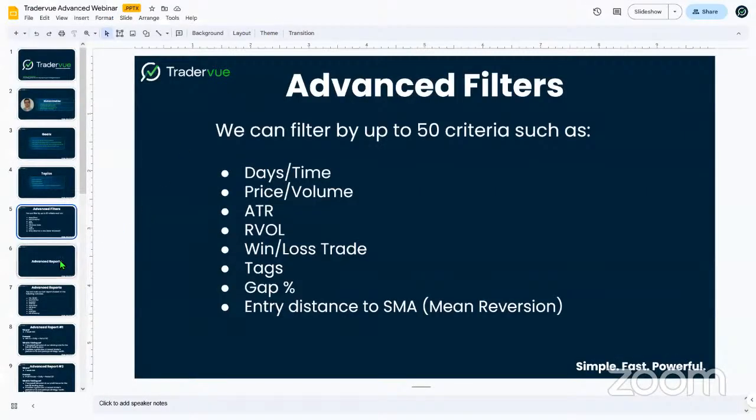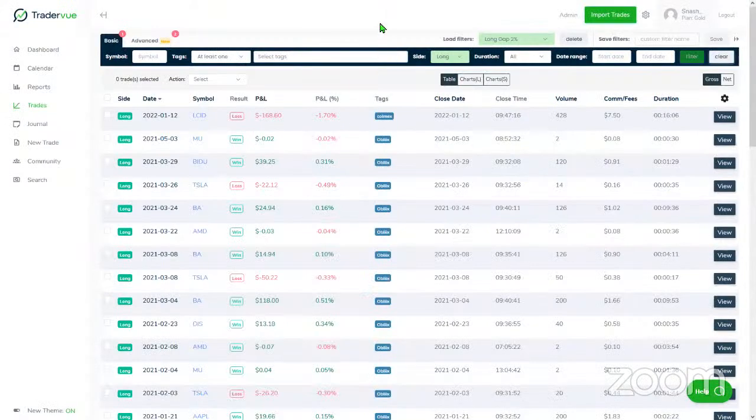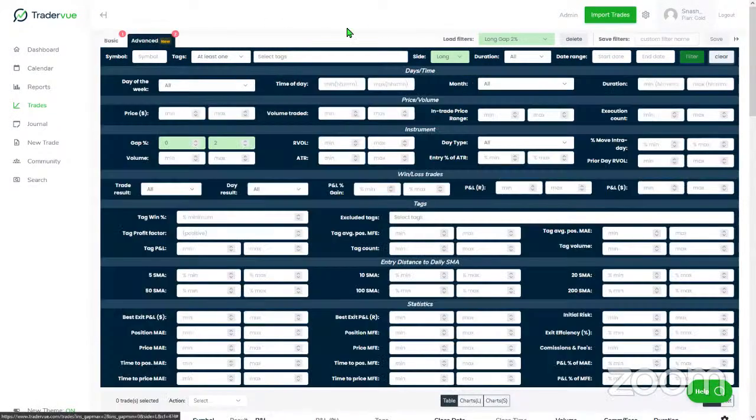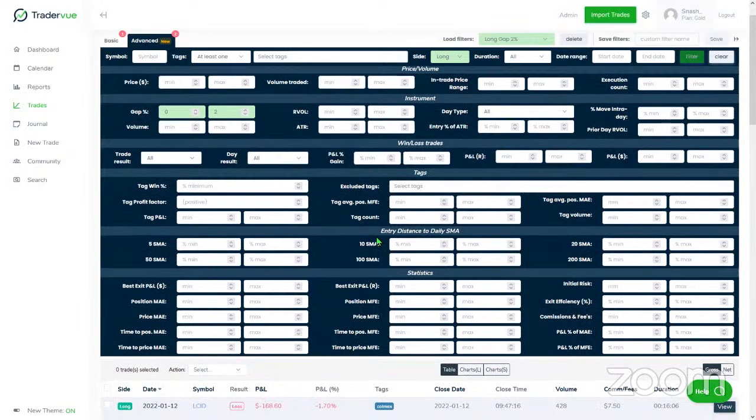So Rich, before you go, I noticed in the advanced filters you have all these settings. As somebody who trades mostly on RSI and volume profile, I feel like I could learn more, let's say, if I want to check how often I'm close to the 5 SMA and 10 SMA, I could learn new strategies or enhance my current strategy. So how often do you, the trader, find new ways to enhance your strategies?